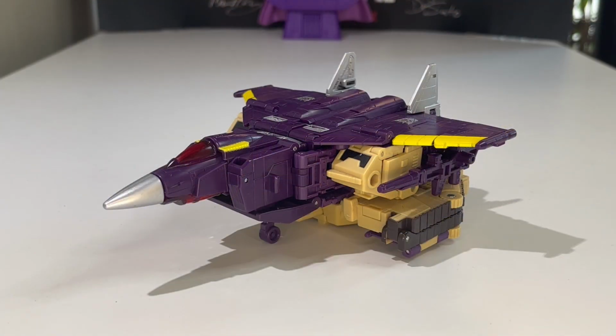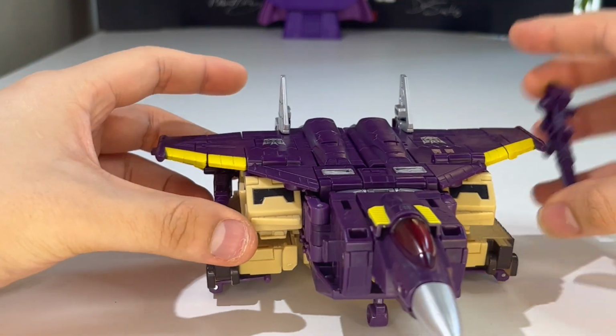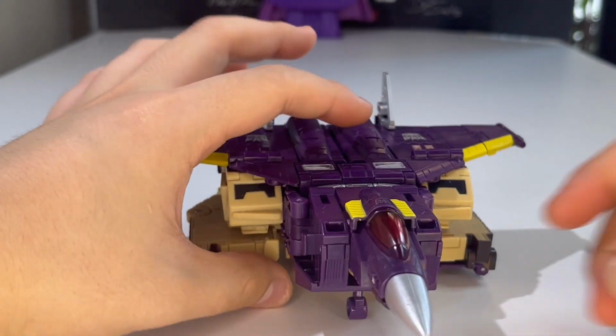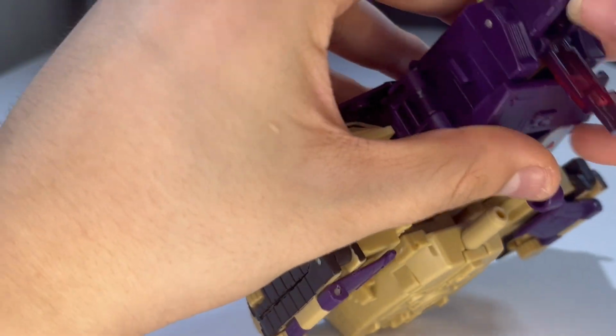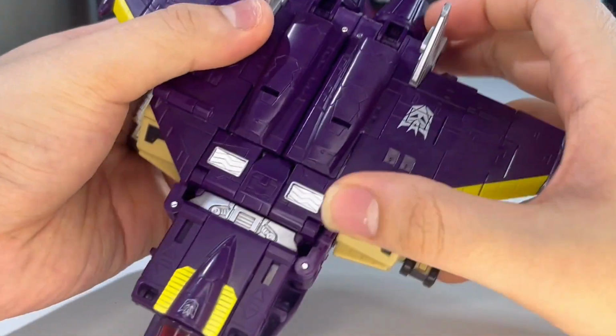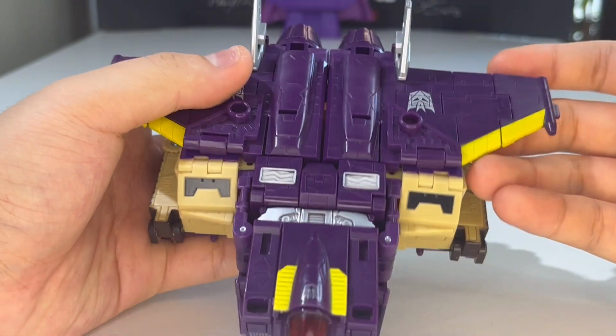Okay, now that we are done with the jet mode itself, let us transform this guy again, finally into his robot mode. Let's do it! Now we have to take these guns and put them off to the side, and we shall begin. First things first, I would like to take this section right here, open that up, flip out the nose cone, and close that up. There we go. Now we take these little pieces, fold them up, and roll them around like so.